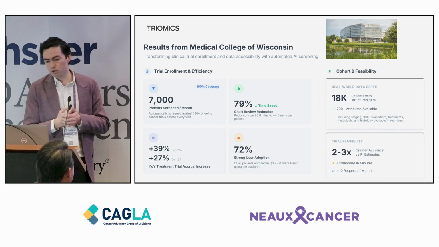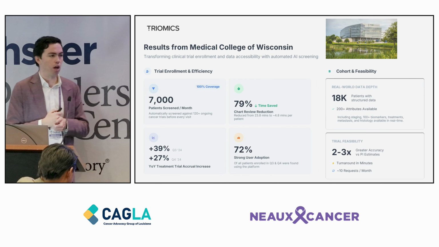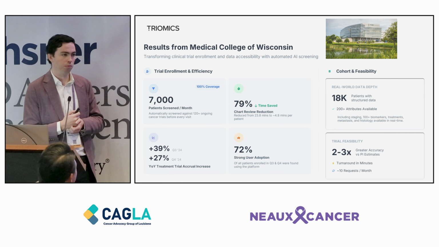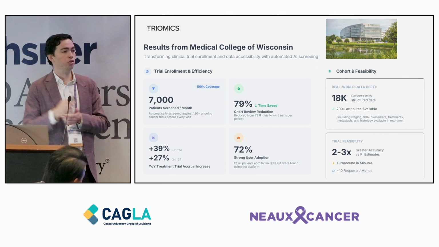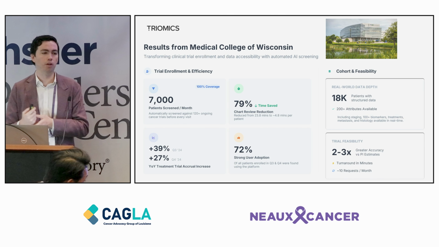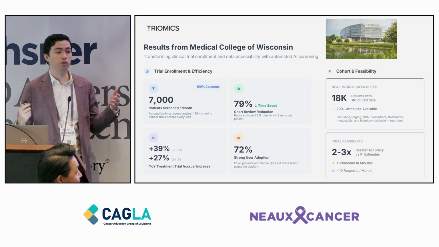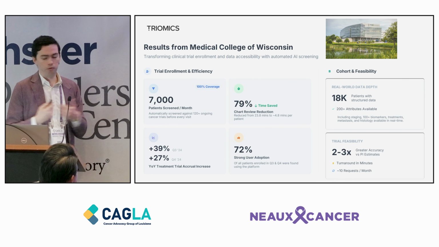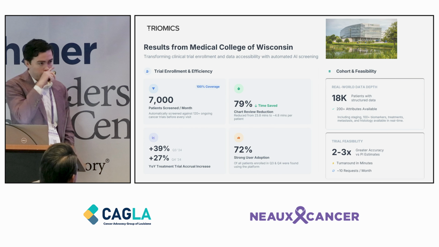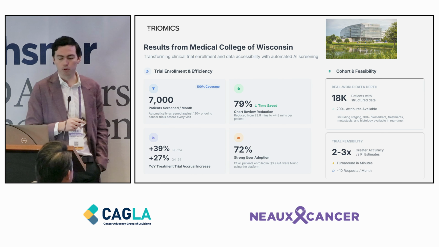For those in New Orleans, I feel like Medical College of Wisconsin is actually a really interesting comparator university. They're an academic center that is associated with a large health system, Froedtert Health. They have a very diverse population in Milwaukee, and luckily for us, they were one of our first partners, and a really great case study for how the platform has been working.